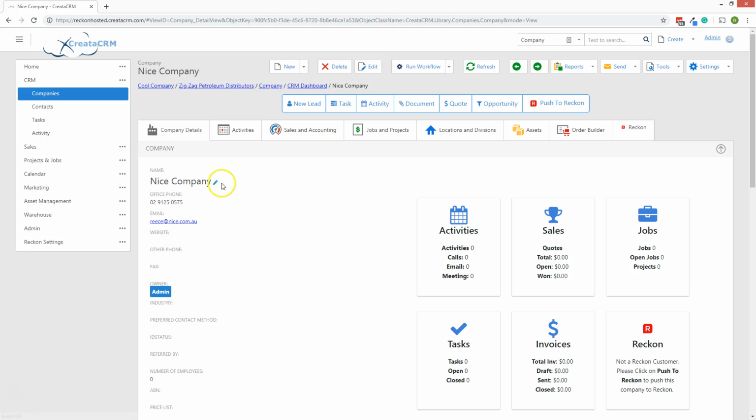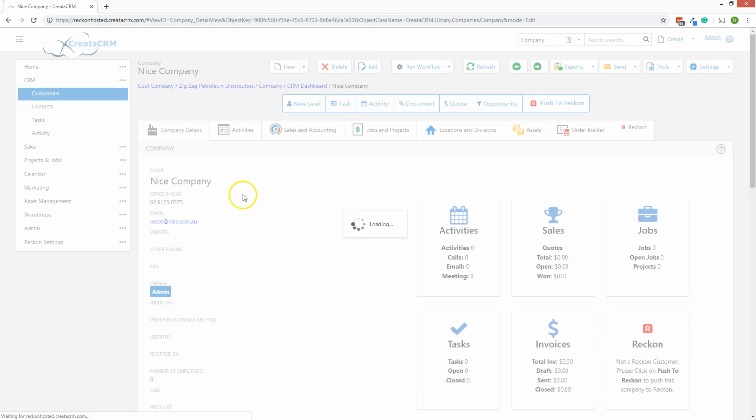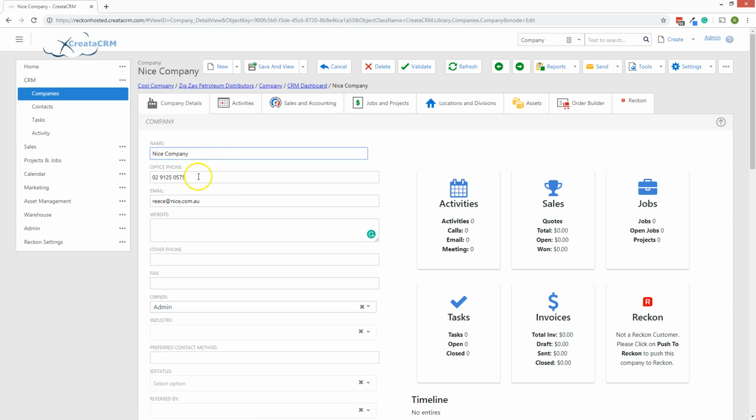We click on here, edit, and I've just edited this view. This is a detailed view of the organization. Now what happens if you're in this screen here, you get saying potential duplicates in here, and it shows you a nice company. Now what if you're in this screen and you've created a new company in this screen?